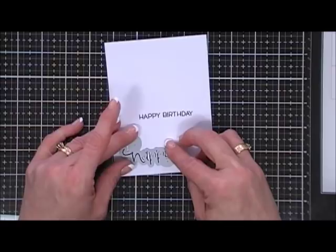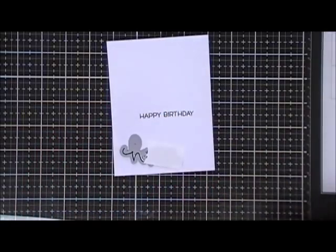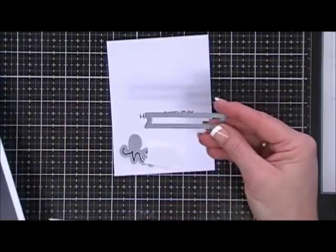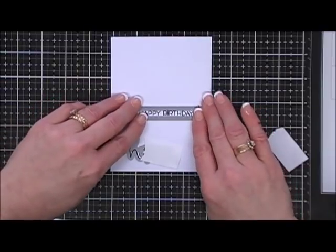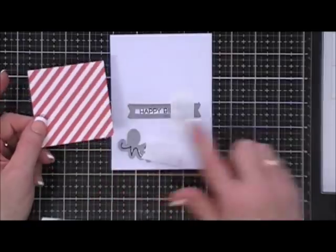I just think it looks really nice. Once we have that done, I'm going to cut out the word happy, and then I have a sentiment stitched banner die here from MFT. I'm going to cut out my happy birthday, and then I'm also going to cut out a banner with this pattern paper here.